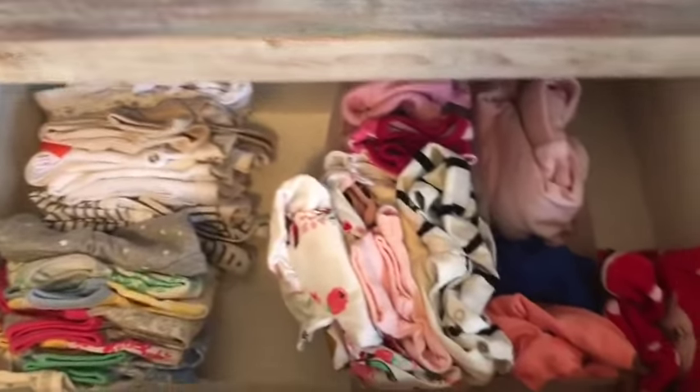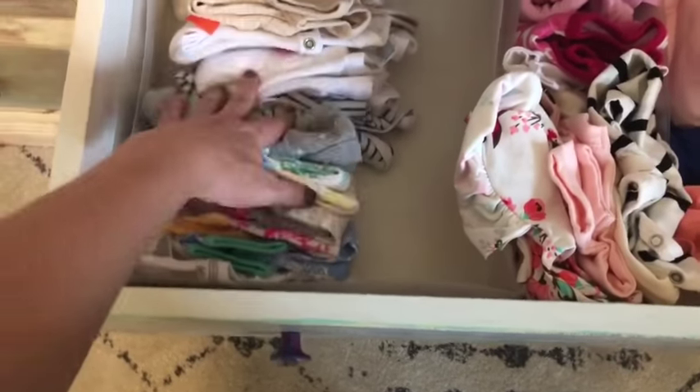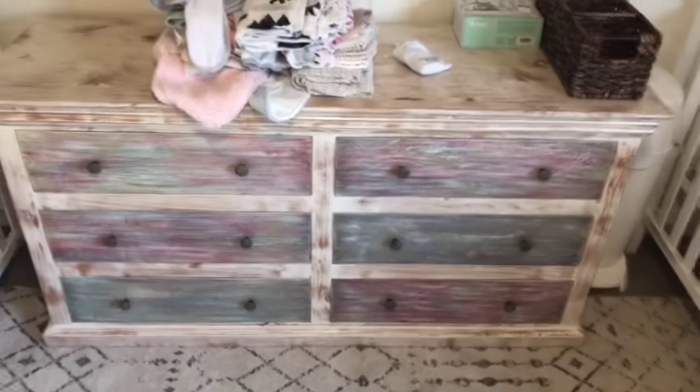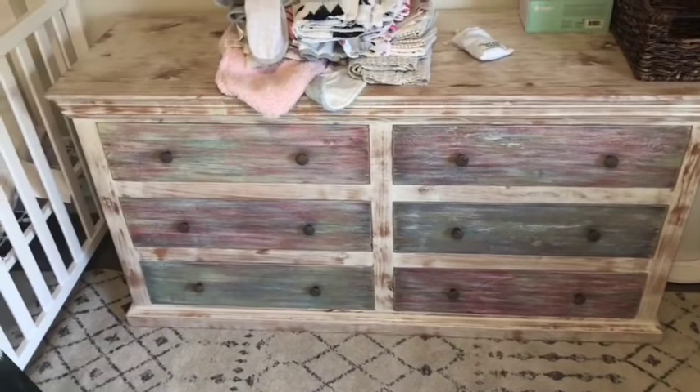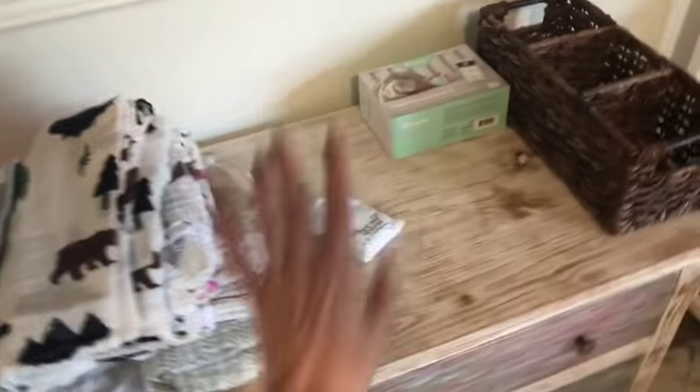Here's some stuff for her — obviously I have some pink things because people have bought me stuff, and of course I'll still dress her in it. A bunch of cute little onesies, socks, bikini, little bathing suits, some pink pants for her. People actually gave me a lot of gifts. Here's some pants for him. And this dresser — someone custom made it for us and it's beautiful. It took him three months to make it; we just got it two days ago. Eventually we'll put the changing pad up here.